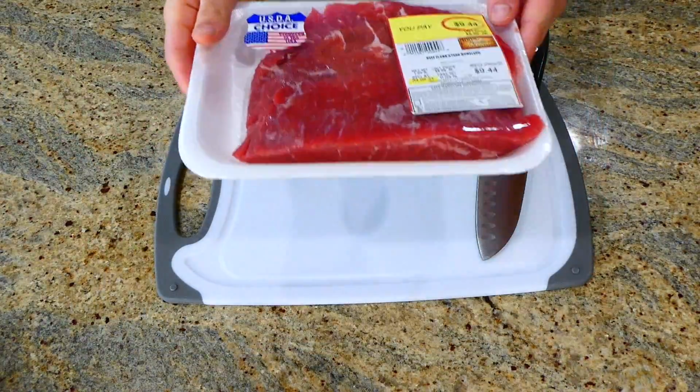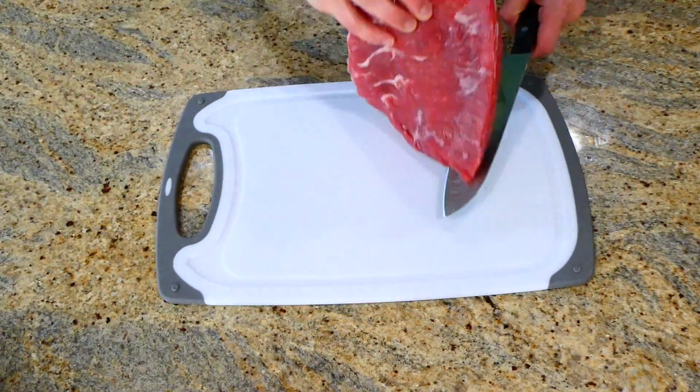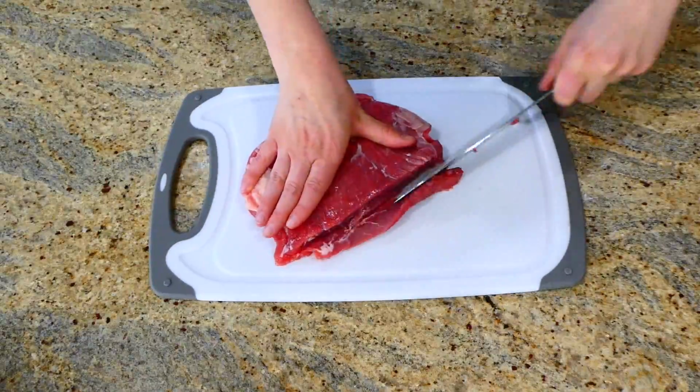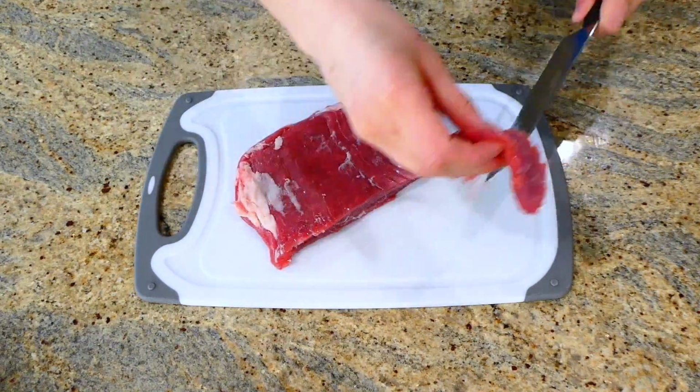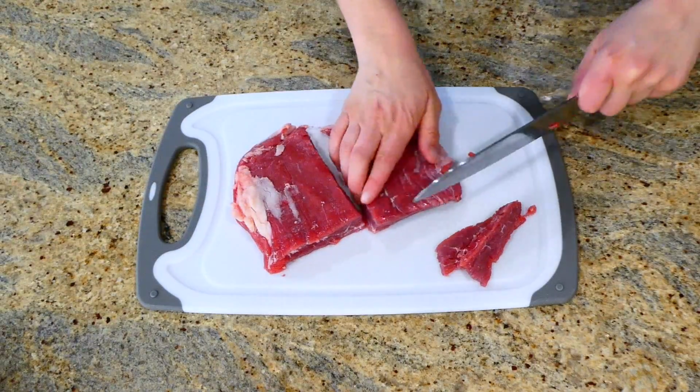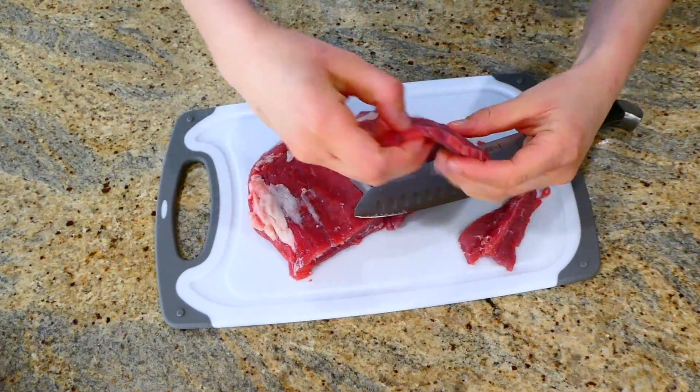And now I have about 1 pound of some flank steak. You want to cut the flank steak against the grain, and you really do want to cut it as thin as possible. I always find when I cut my flank steak for these type of recipes super duper thin, it comes out best in the end.